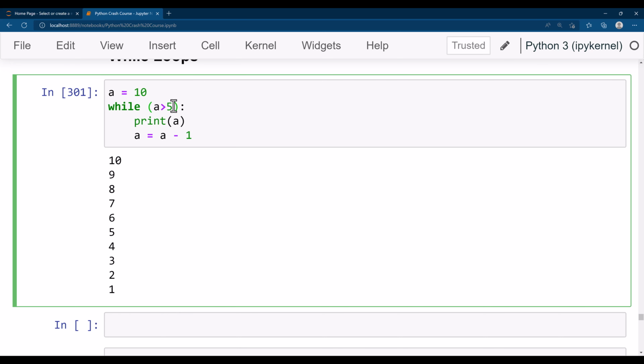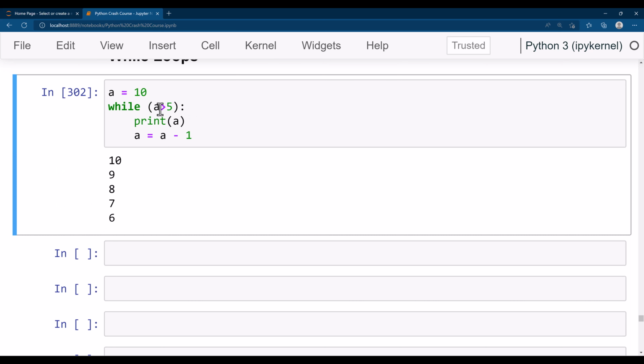You can check it with 5. As soon as a reaches 5, for example, currently a is 6. The print a prints 6, and then a equals 6 minus 1, which becomes 5. Then it checks whether 5 is greater than 5.